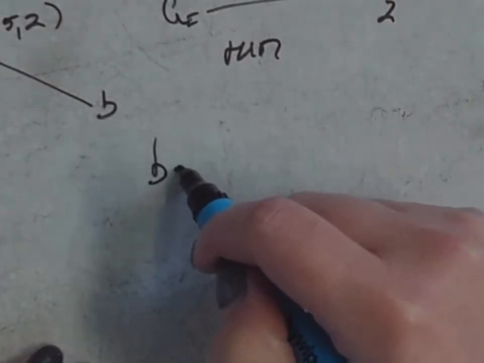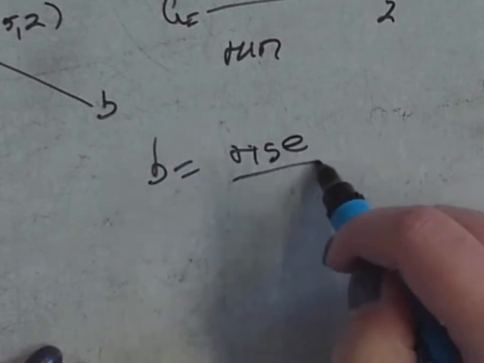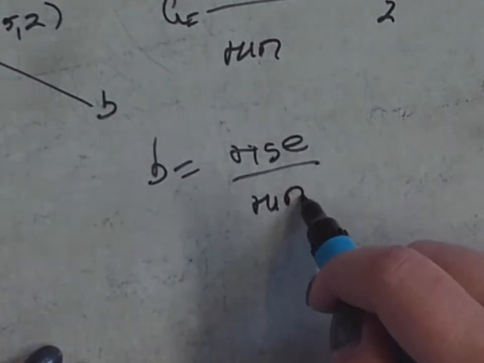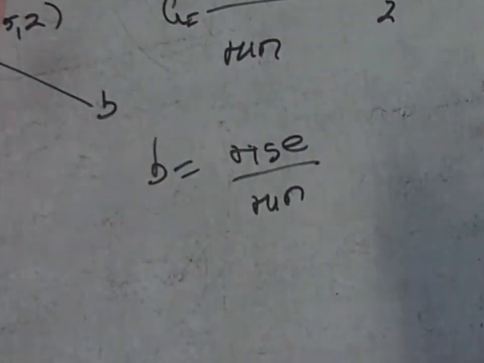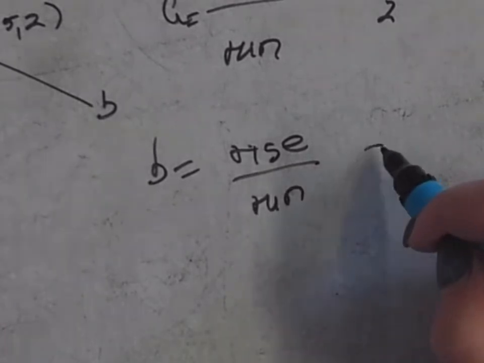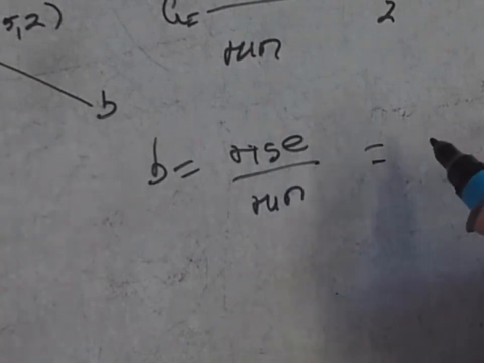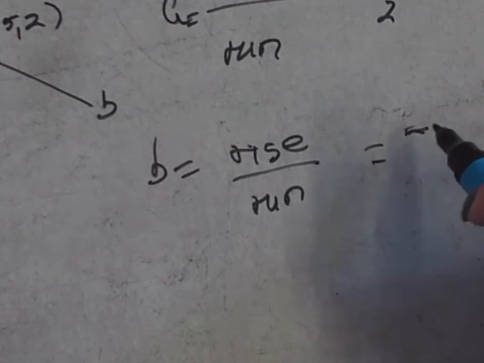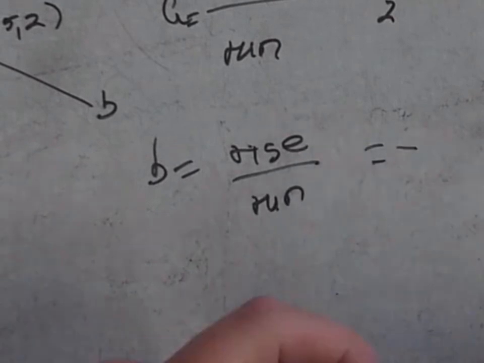I just want to look at B. So B is also rise over run. And A has a positive slope, doesn't it? So I don't need to stick in a minus, right? A has a positive slope, so I don't need to stick in a minus. What's the story with B? Positive or negative? Negative, isn't it? Because if you're at the bottom of the hill, you'd have to go backwards to go up the hill. So it's a negative slope, so I'm going to have to stick in a minus there. I'll stick it in right now while I think of it. Right? Is that okay? Right, so off you go to B.